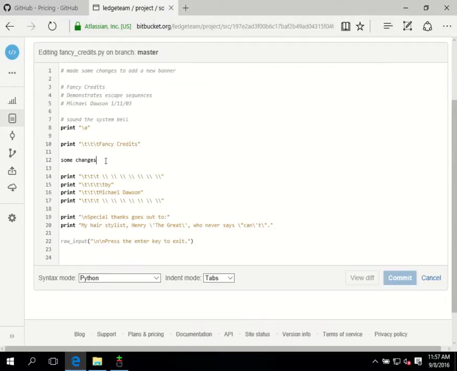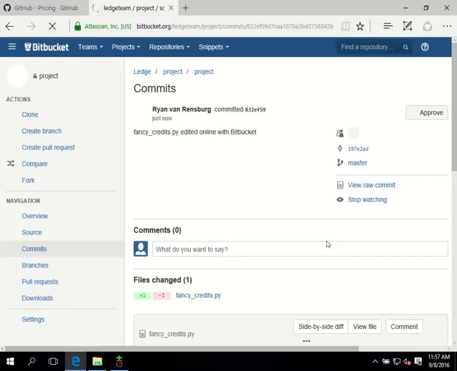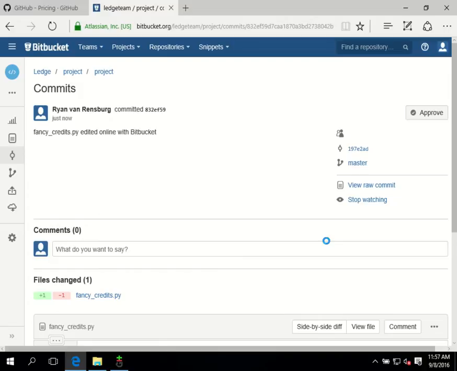So here I'm going to make some more changes, and then click on commit, put in a commit message, click on commit. So this is committing on the remote side. I now need to pull down these changes to my local side.